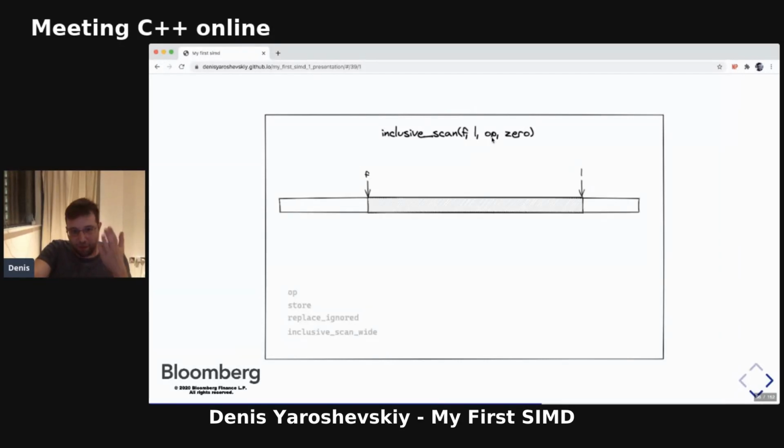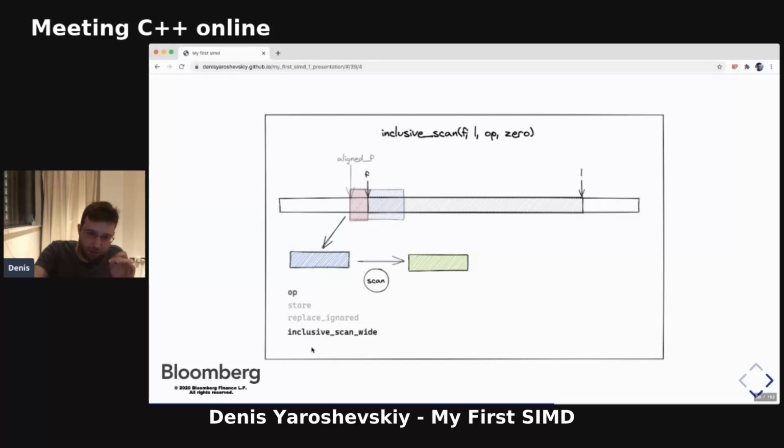Same as before, we're going to have our array. We're going to have an aligned load from there, loading the register. Everything that was ignored is replaced with 0. Then we compute a partial sum of this register. In the case of just the first register, we can just write it back.